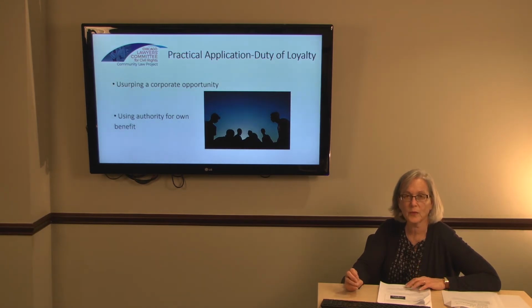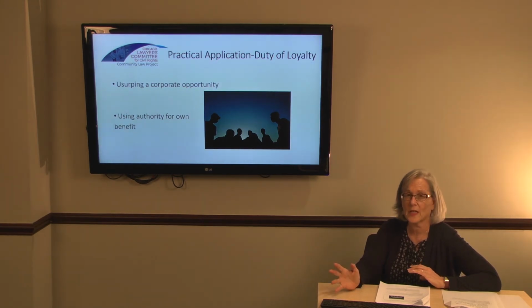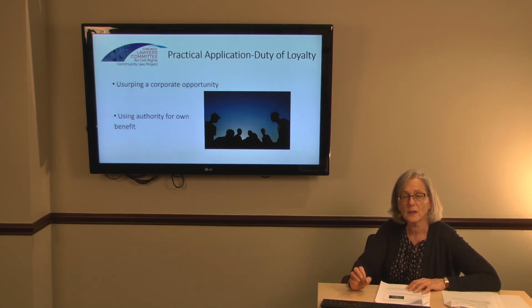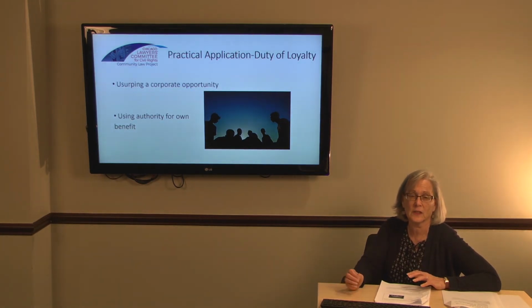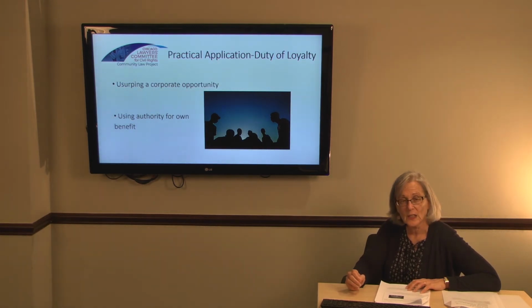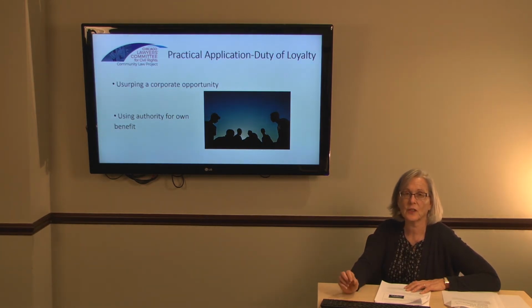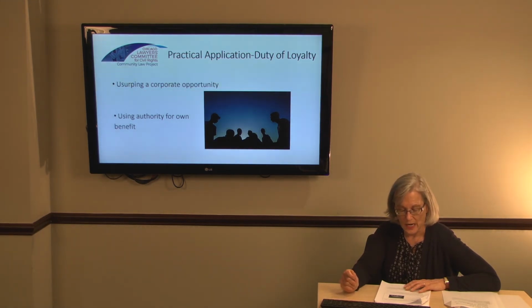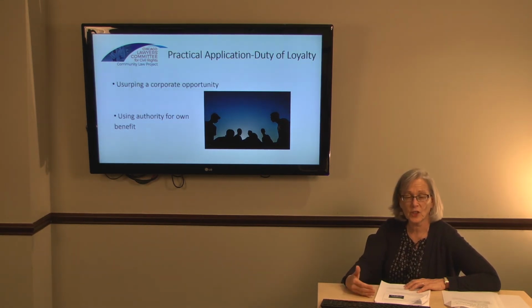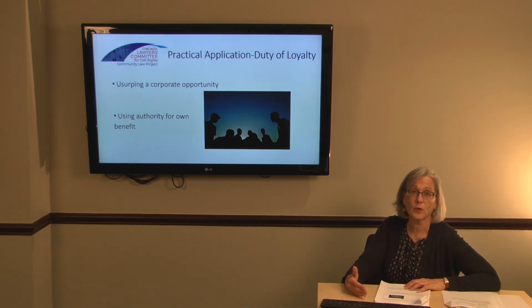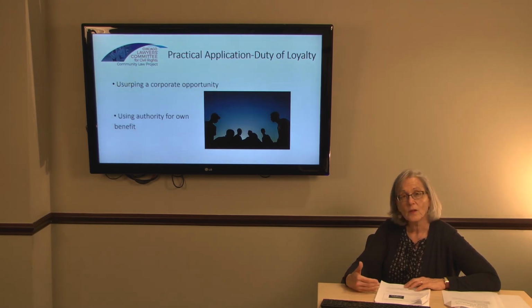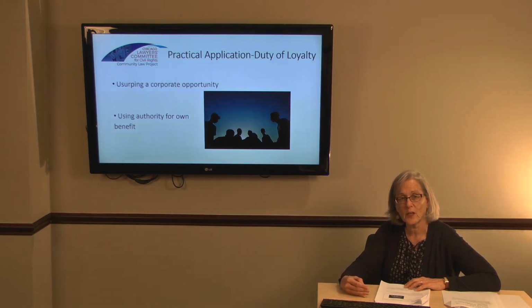Usurping a corporate opportunity really applies when the organization is going to enter into a financial transaction, whether it's a contract or compensation, and it gets bids from, let's say, three vendors to make a decision about who to contract with. And one of the bidders is a corporation that has substantial ownership by one of the directors. The organization enters into a contract with that corporation, and the director doesn't disclose that they have an interest. The director may have been engaged in the conversation about entering into that contract, may have talked about what a great deal it was for the organization, and then they have violated their duty of loyalty because they've put their own personal interest ahead of the interest of the organization.